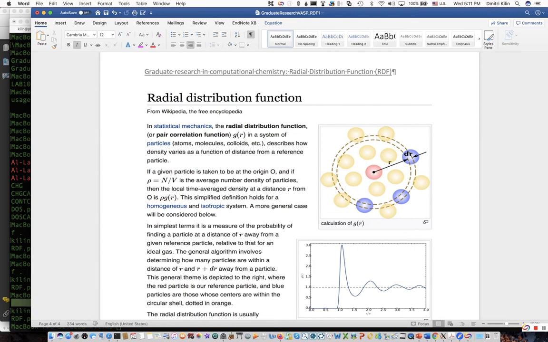At an argument smaller than the interatomic bond length, this function is 0, because atoms cannot be squeezed too close to each other. If one takes the argument further, then it will show another peak corresponding to the second neighbor, like in a crystal lattice, where there is a second neighbor, third neighbor.